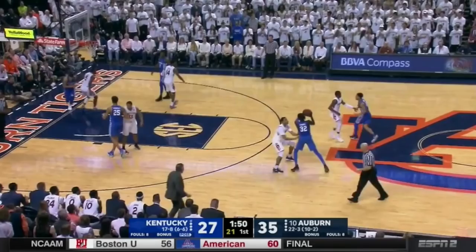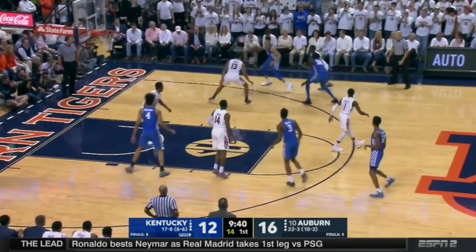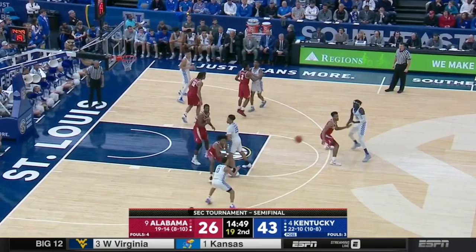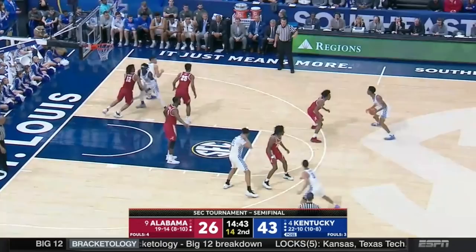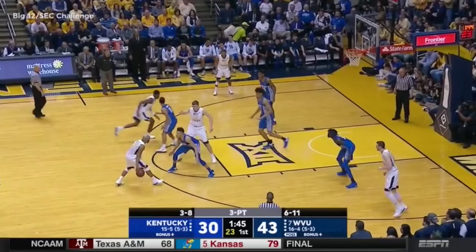He does a great job of getting to these floaters and touch shots after curling screens. It's not the most efficient shot in the NBA, but Knox has great touch on these two-foot floaters and doesn't need many dribbles to get going offensively. The majority of Knox's offense came playing off the ball, but he showed impressive flashes as a perimeter shot creator — playing at different speeds and rising into that pick-and-roll pull-up. He's shown the ability to play off hang dribbles, rising into a pull-up three. He was really more of an athlete early in his high school years, but has done a great job of improving his skill set. His ability to shoot over the top of defenders gives him impressive potential as a shot creator, and he also has the size to get to jump hooks in the post, which will allow him to punish switches as he continues to get stronger.